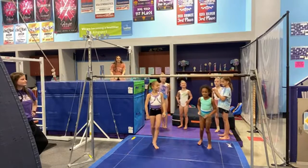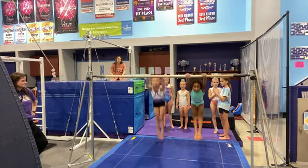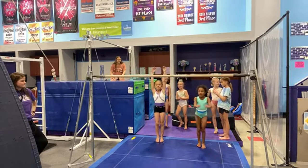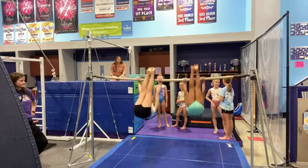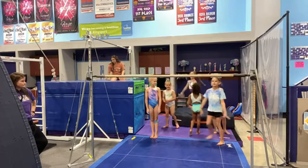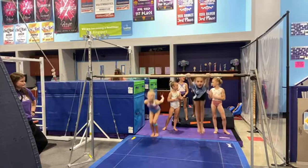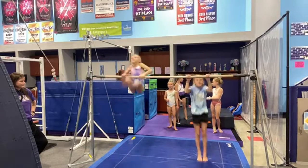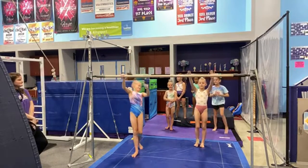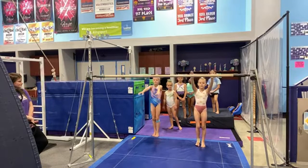Whoop! They both did the hand miss. All right, try again, guys. Okay, you've got one more try. Full extension, toes up. All right, you girls go to the back of the line. Now, oh, Taylor versus Taylor. Oh, man. All right, so Taylor, you go to the back of the line. You stay there. Now you get to verse Cora.